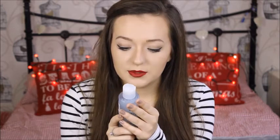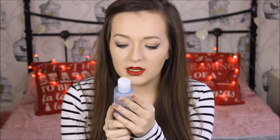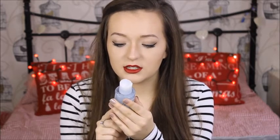It says a deep cleansing purifying formula for clear radiant skin. 2% glycolic acid, which gently exfoliates and retextures, apple amino acid, which cleanses and purifies, and olive oil, which hydrates and smooths. I can't really remember how much this was, but I will leave the prices for everything linked below.